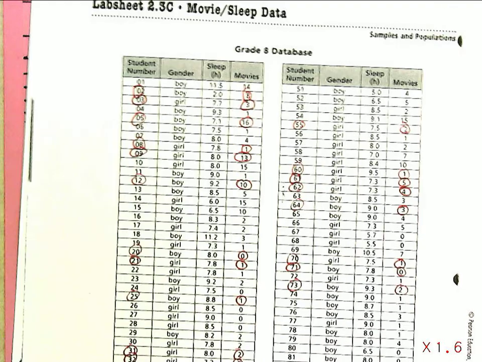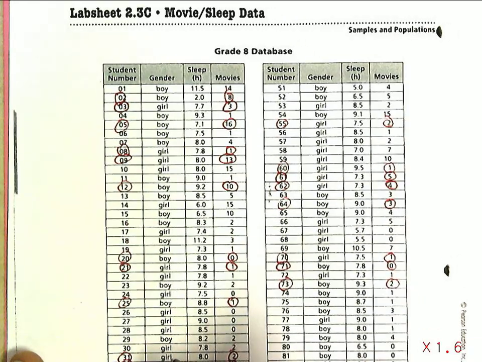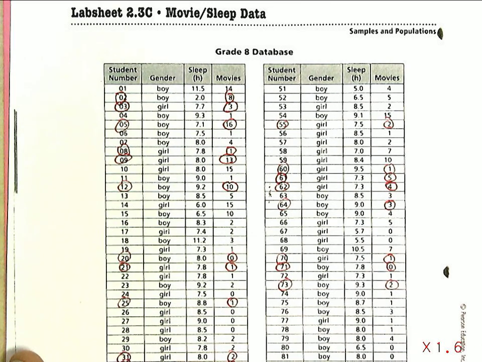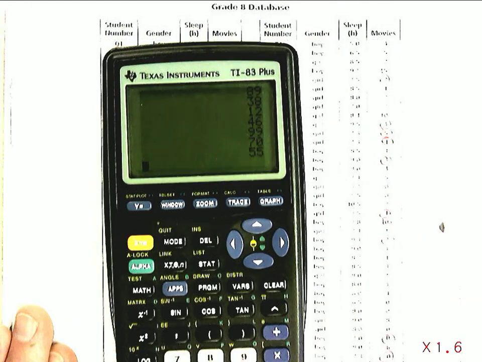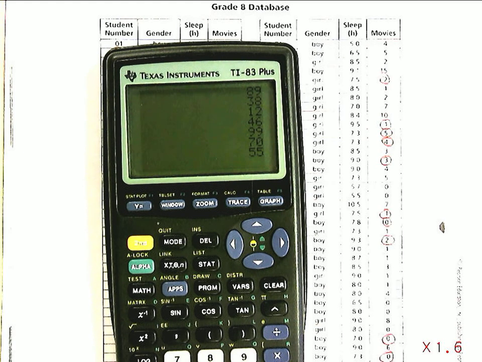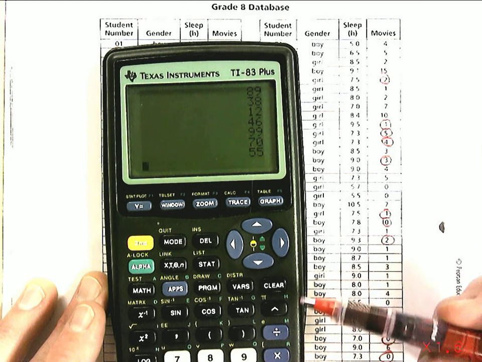You can't do it yourself. You can't sit and think, I'm just going to pick randomly. It just doesn't work because you would not pick randomly. You would pick numbers and spread them out, and you'd want to think that that somehow makes it equal, but it doesn't. Everyone in my list always had an equal chance of being picked by the calculator. And if you were to try to do it, you would not be able to do that equally. So you need some other way to choose randomly. So learn to use your graphing calculator to do that, and that will help you make good random samples.